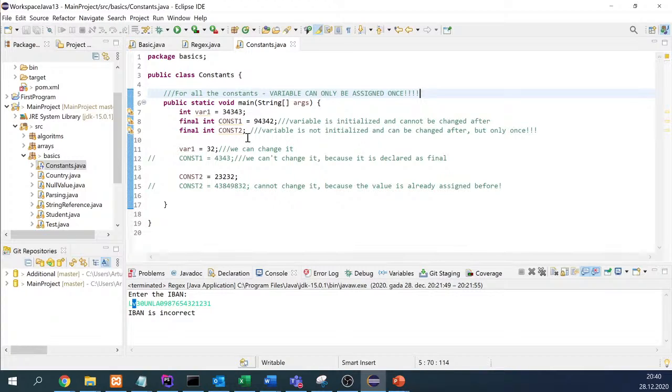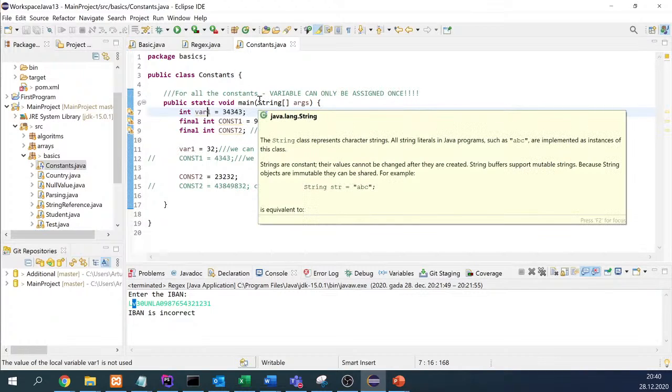The question for you may be, why do we need constants? Why don't we just declare a variable and simply use it? This question is related to reusability of the code and the style of how we write the code. Of course, from the functional point of view, there's no difference if we use a constant or not.